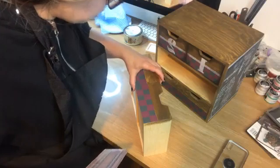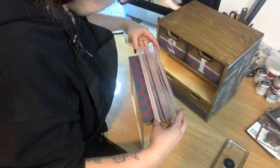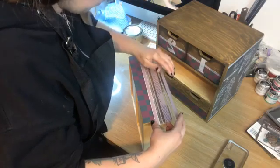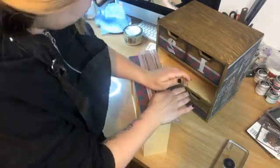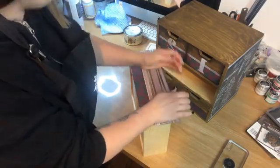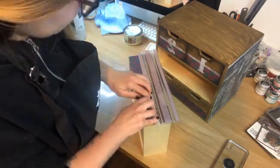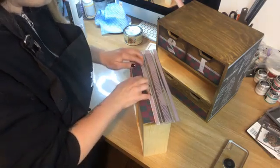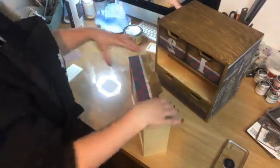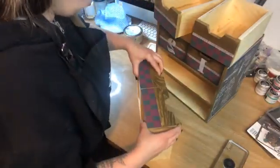So again, I try to line these up as much as I can, and then I try and place this in the middle of the edge of the checks that are painted on. Oh, thank you, Eileen. And I just press it down with my fingers. And ta-da, we have another 2 stripes. So I'll just place them here for the time being and get the other 2 drawers out.